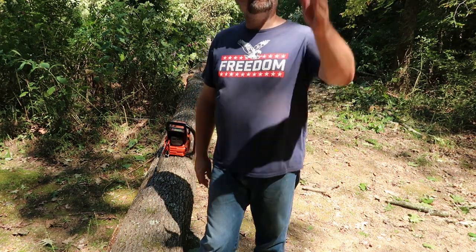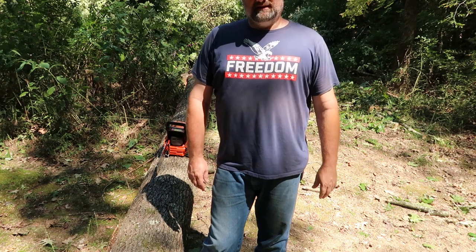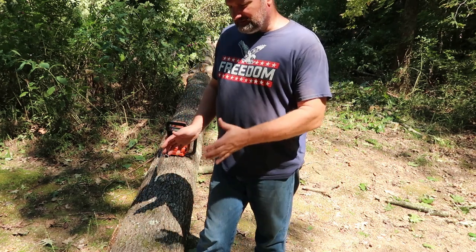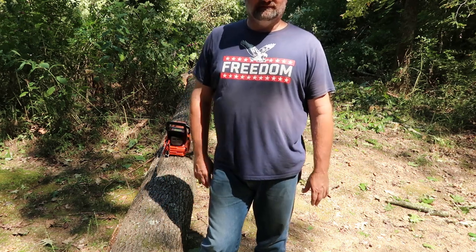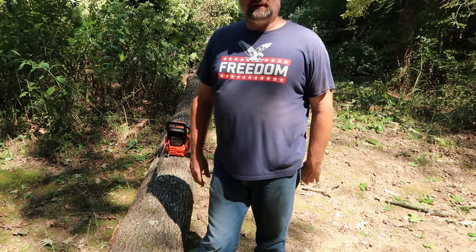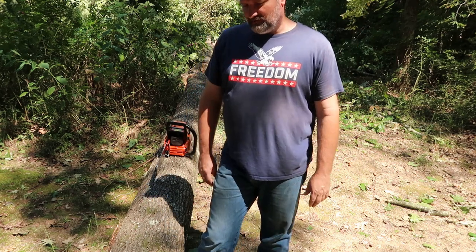And it's standing right here next to another white oak. And I decided just to go ahead and cut this one. And this is probably the first tree on my property I've cut that I didn't really want to cut. But it's going to give this other tree here opportunity to grow. And I just want to bring y'all along.